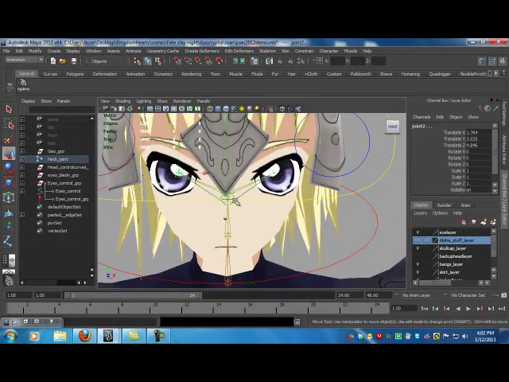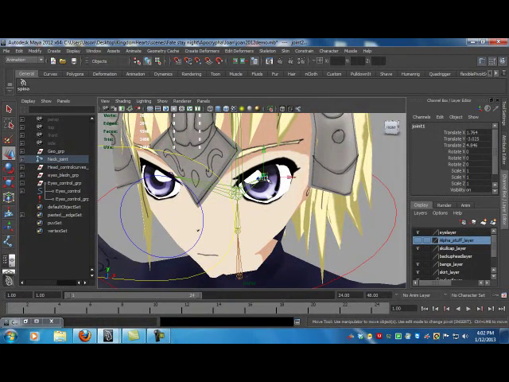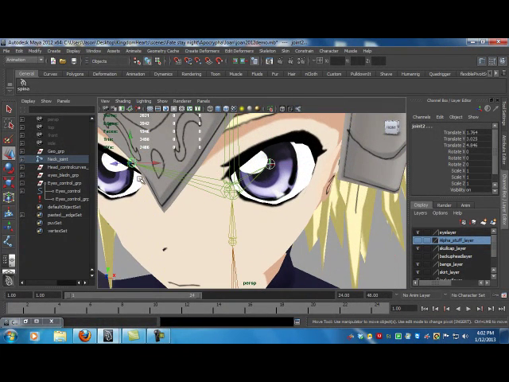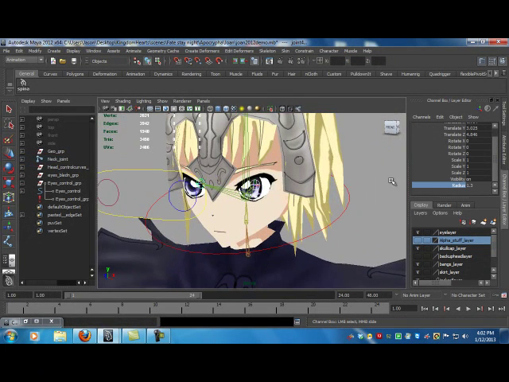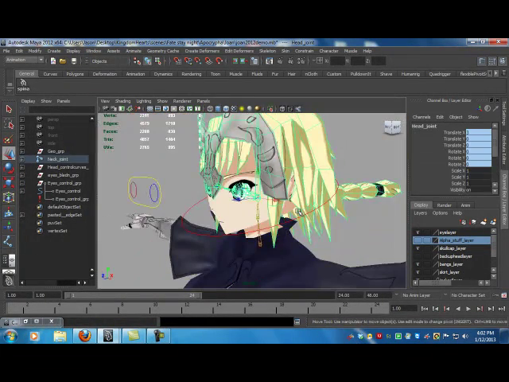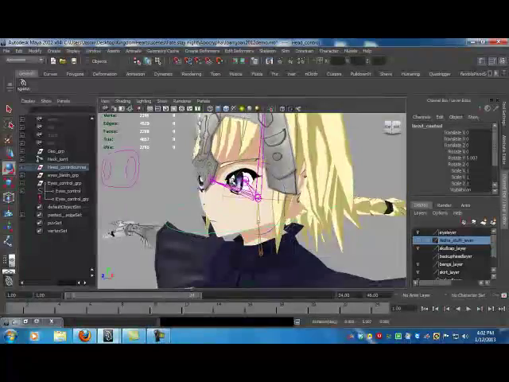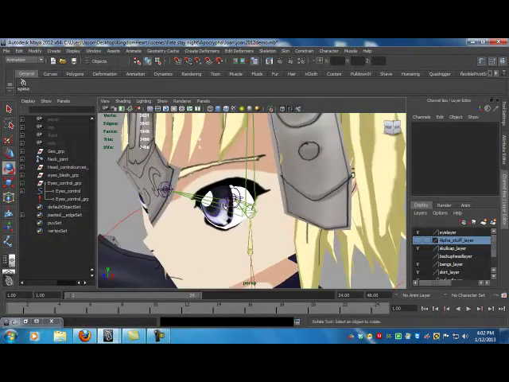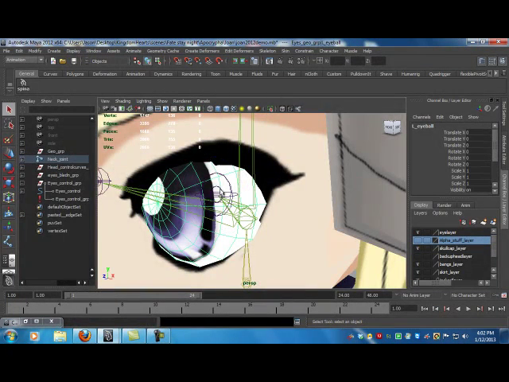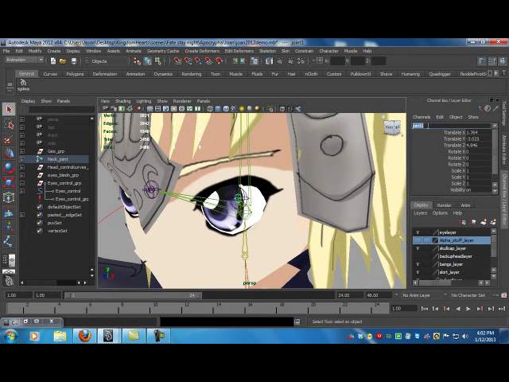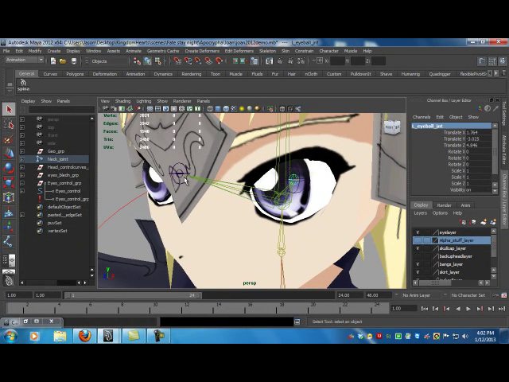Now, we're going to take these two joints and duplicate, and we're going to increase the radius. Both of those are parented to this object, meaning that if we move this, both those joints will follow. That's exactly what we want, right? So we'll rename this to left eyeball joint. Rename this to right eyeball joint.